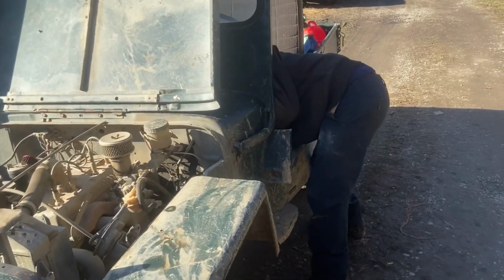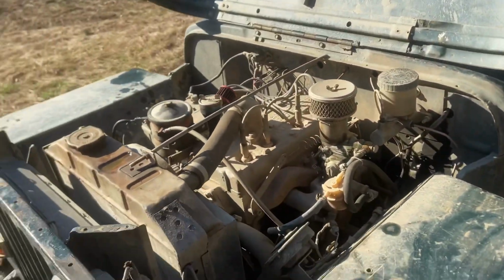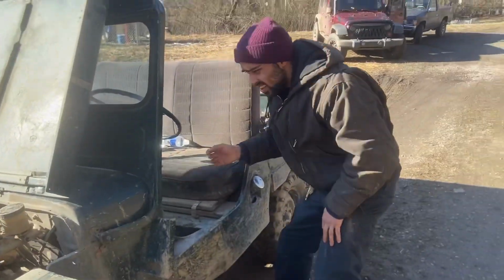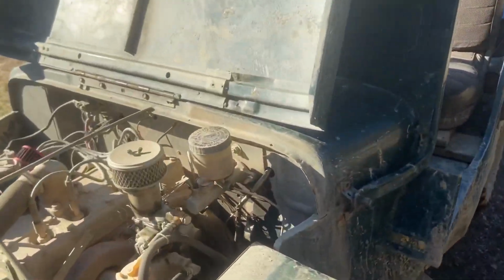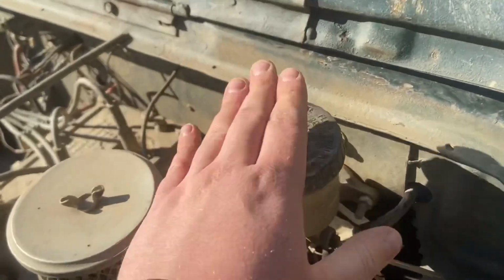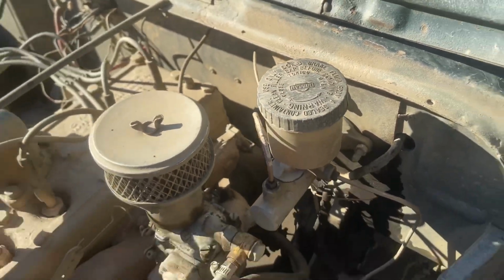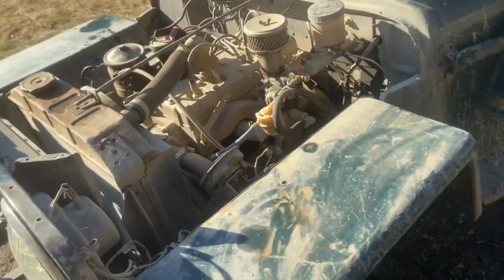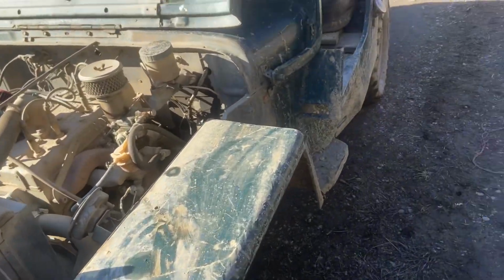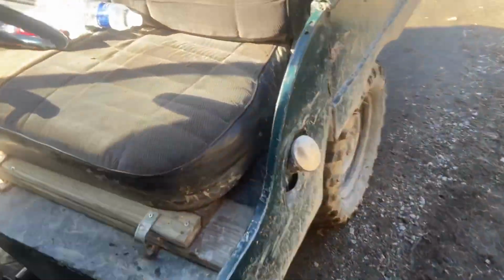Guys, today me and Matt's going to go off-roading in his 48 Willys Jeep. You excited, Matt? Yeah, buddy. He has retrofitted Nissan brakes on it, and this eBay filter. But other than that, it's just a stock flathead. Well, besides some other modifications.